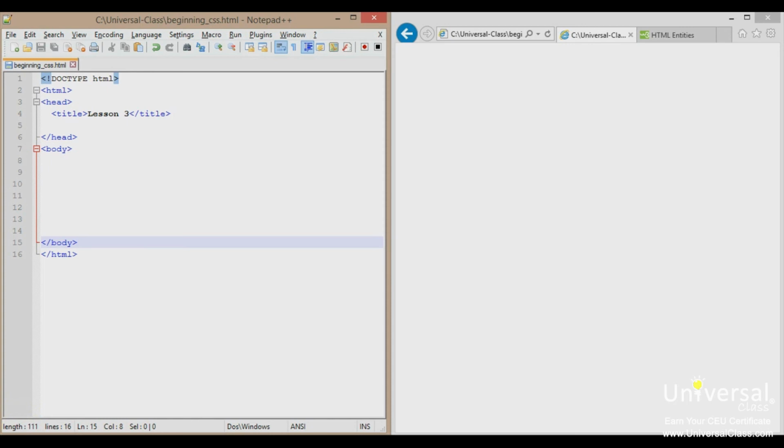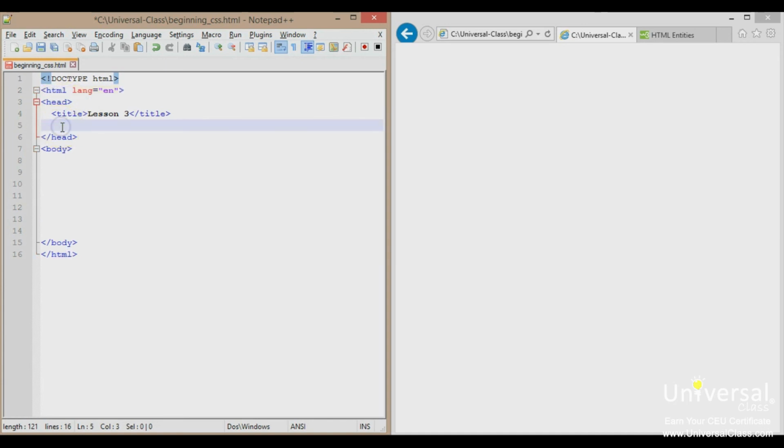There are a couple of pieces of information that we left off of this basic document that we need to add to it. The first one is our HTML tag up here. We need to specify what language we are speaking, and that way our browser understands how to interpret that data. So instead of just HTML, it's going to be HTML lang, for language, equals en for American English.